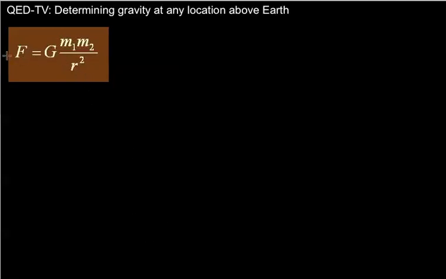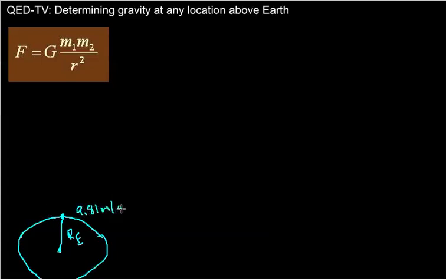Okay, in this movie we want to be able to quickly determine the gravity at any location above the Earth. So if I have the Earth here, and I could be at any location, so if I'm right here on the surface of the Earth, we actually know, it's going to be kind of ugly, but we'll make the Earth here, and we know from the center to here is the radius of the Earth. And we actually know what gravity is right here on the surface of the Earth, don't we? It's 9.81 meters per second squared.